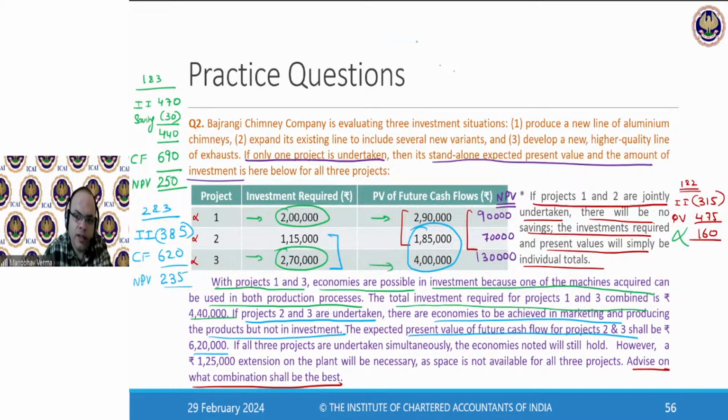235. That is a very, very handsome proposition, but unfortunately, combination 2 and 3 is also not beating the other combination of 1 and 3, guys. 2 and 3 is not beating the 1 and 3 combination, which we have already got 250 on top. That means we can probably outrightly reject 2 and 3 also.